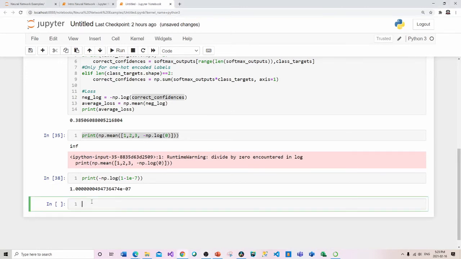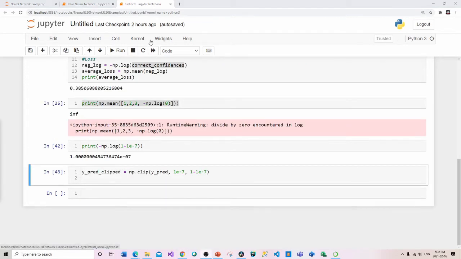So here we're going to say y_pred_clipped is going to equal np.clip, and in the brackets we're going to say y_pred for prediction, comma, 1e-7, comma, 1 minus 1e-7. Okay, and you should be good for bracketing.